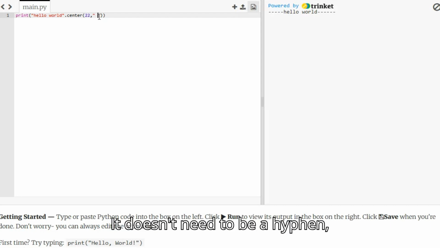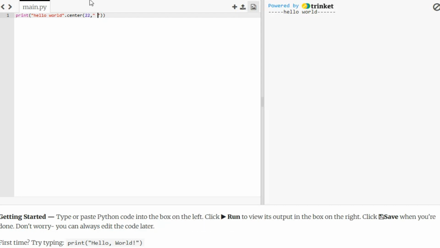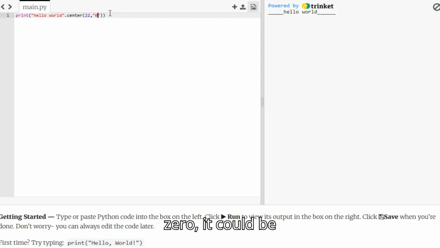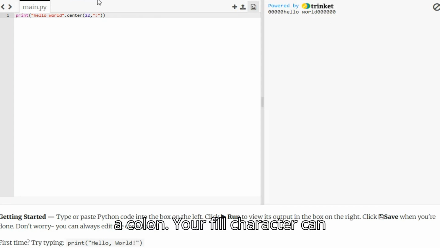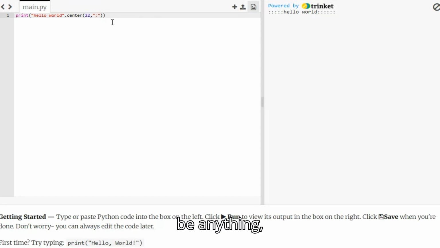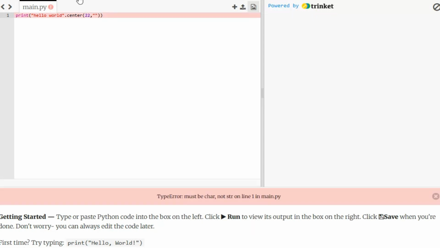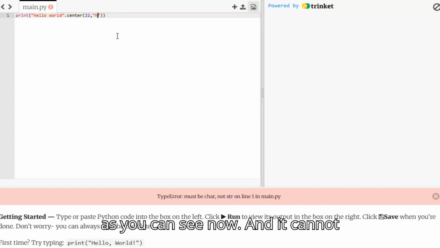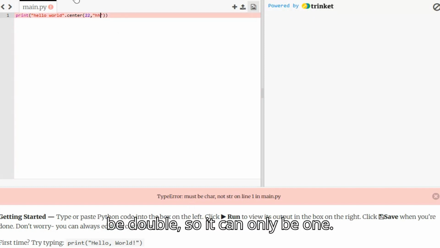It doesn't need to be a hyphen, it can just be a space. It could be an underscore, it could be a 0, it could be a colon. Your fill character can be anything. But it can't be blank, as you can see now, and it cannot be double. So it can only be 1.